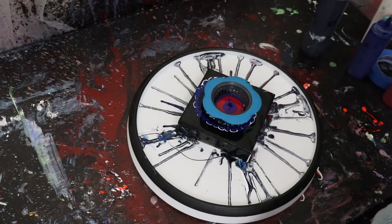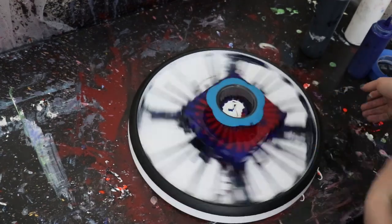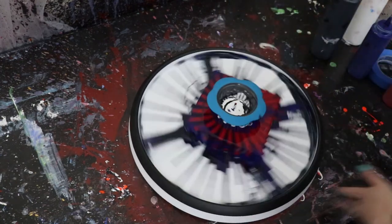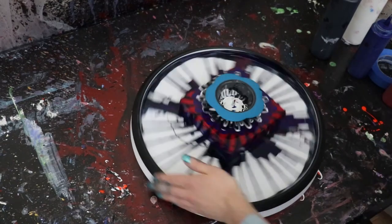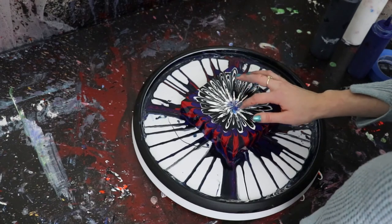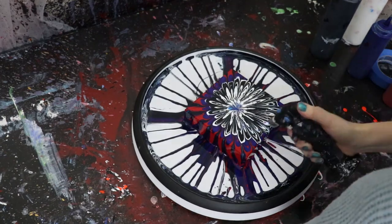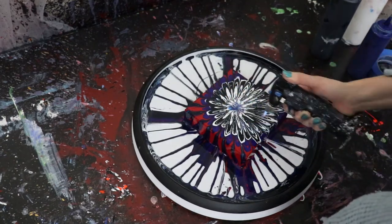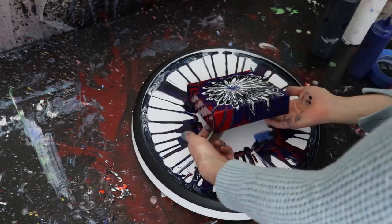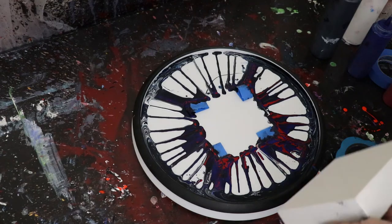Starting to spin it — it was coming out a little more on one side. I'm still not sure if it's the way I was spinning it, where the strainer was placed, or how I was pouring the paint in there. I'm definitely going to have to play with that. I'm keeping all the same colors throughout all four canvases because colors do react differently on the canvas, and I want to keep this experiment as straightforward as possible with all variables very similar. Pretty cool looking — I do enjoy this flower pattern. I'm looking for something a little more structured; it's kind of loose still but close to what I want.